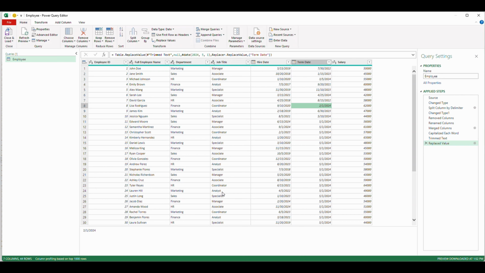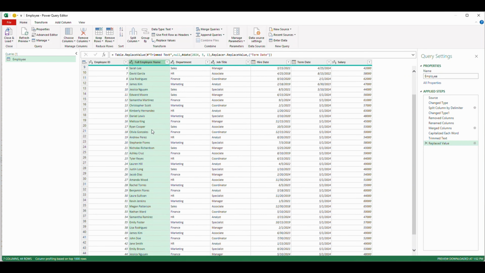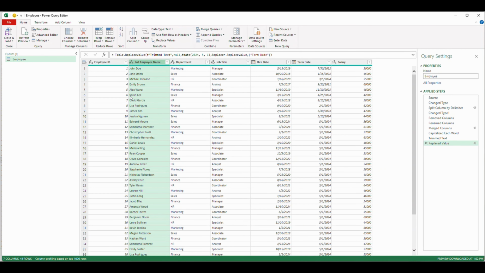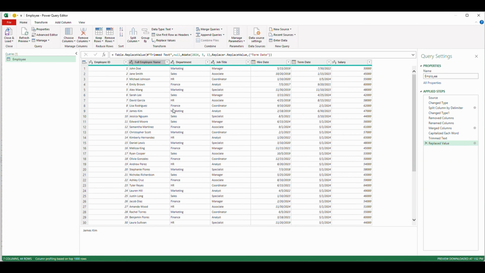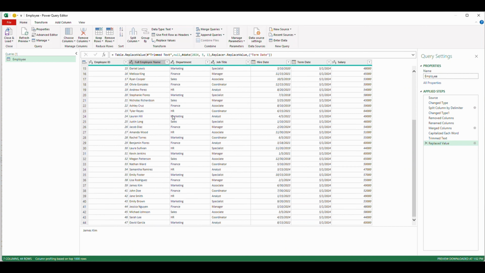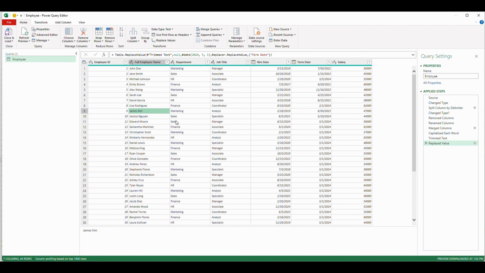And my next almost favorite tool is removing duplicates. So let's come on over here. As you can see, we have some duplicates in this data set for employees that were rehired. Let's see, James Kim is going to be there as well as right there. And we only want these employees to show up once.